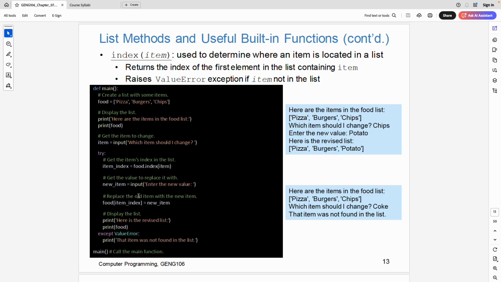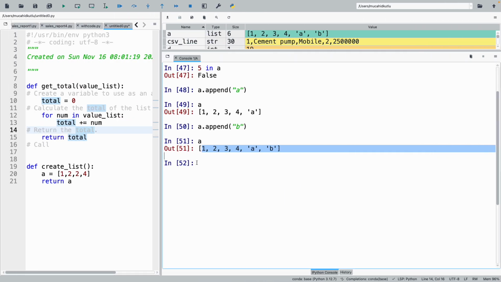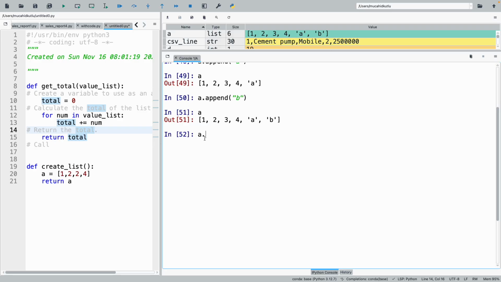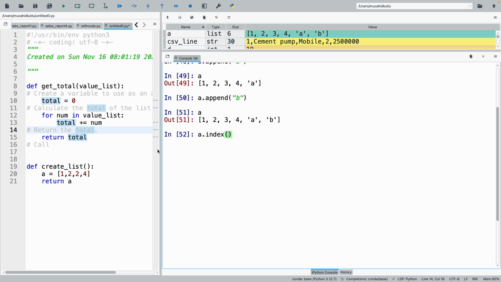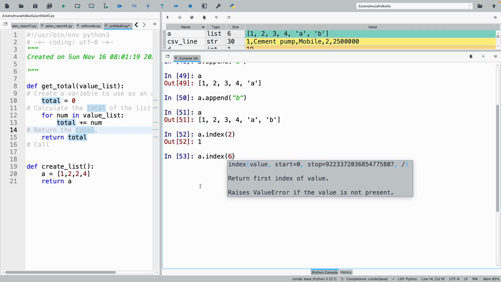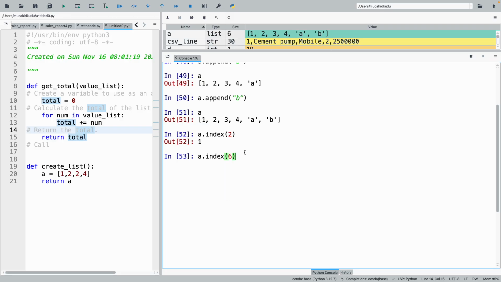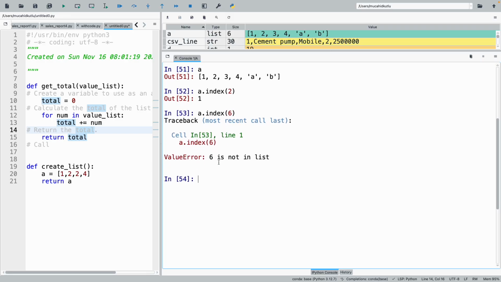So I'll first show it in our code. Let's say that in our list A, we use this index function. And then if we give, let's say 2, what is the index of 2 here? We start from 0, so the index of 1 is 0, and the index of 2 is then 1. So it should return 1, as you can see here. But if we give it a value that doesn't exist in it, let's say 6, then it gives me a value error. So my code can crash.